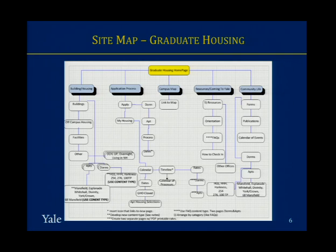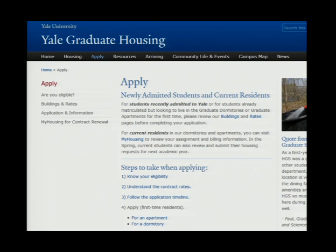He looked at it, they approved it, and we were actually then ready to go and start creating the site. I will say that this one is not the final menu items. We shorten them a lot more, but this is what we started with. So once we got the map approved, I was able to begin building the site, moving content, and then actually training Renee on how to use the Drupal program.